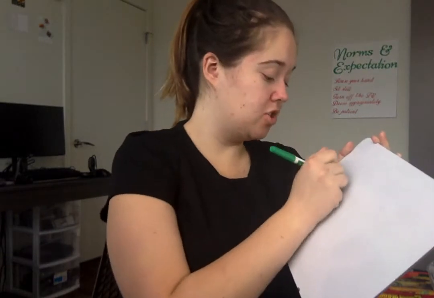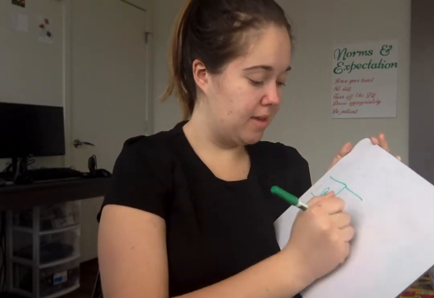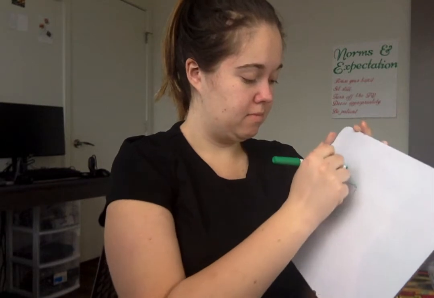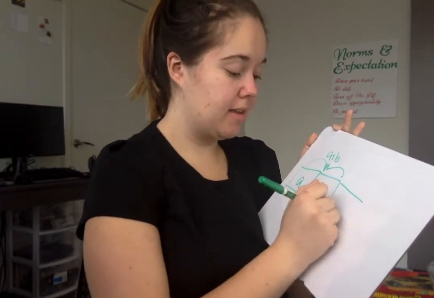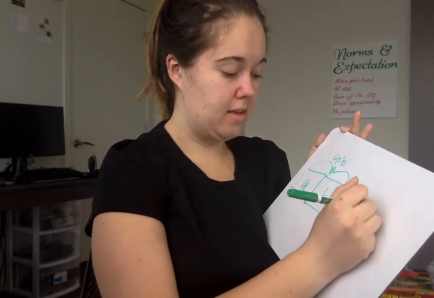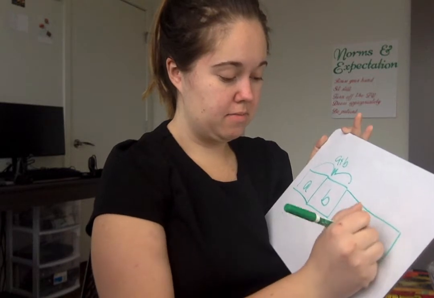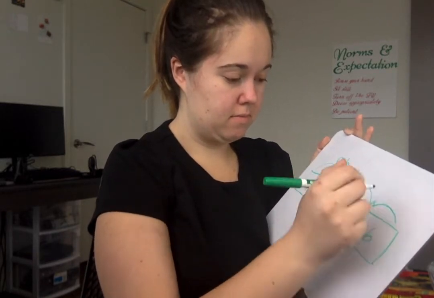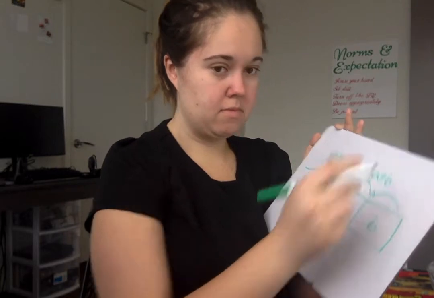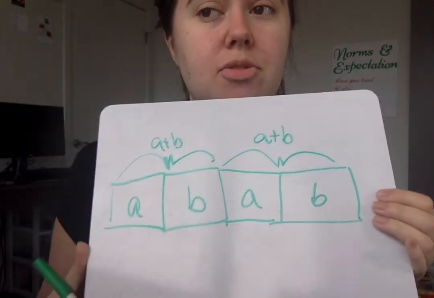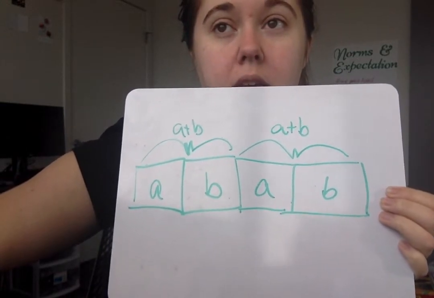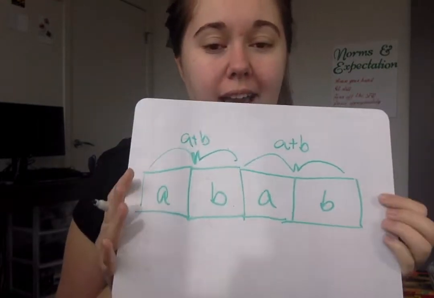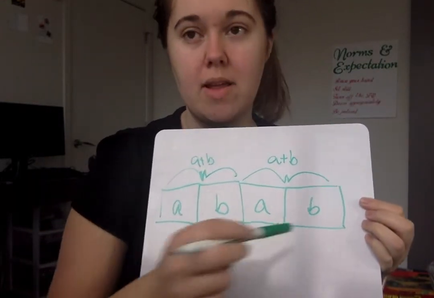So all that's going to be is I'm going to basically double that model. So I'm going to do my a and b. Right? And then I'm going to do it again. A and b. Just like that. That's 2(a plus b). We've got 2 groups that are a plus b. So how many a's and how many b's are in the diagram? Well, I see 2 a's and I see 2 b's.